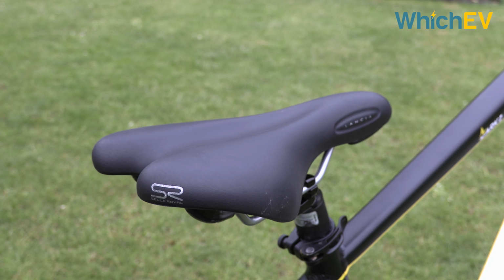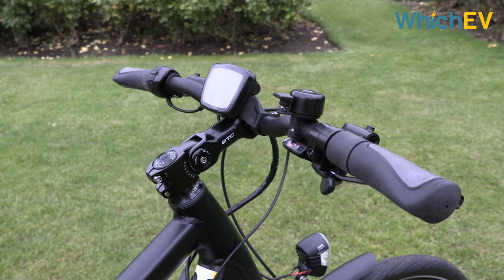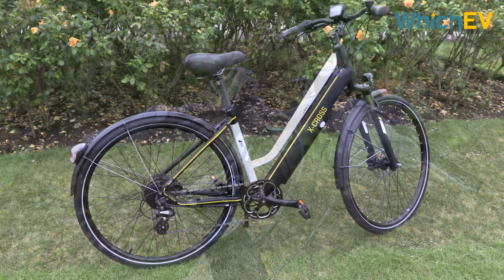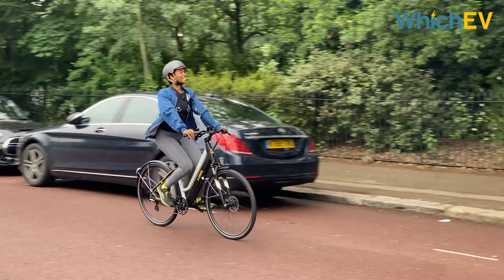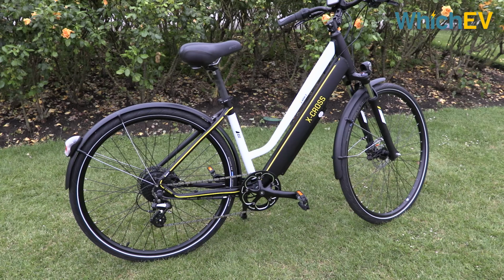The Italian Selle Royal saddle, that's included as standard, is nice, but there is a comfort upgrade for those of you that want a little bit more padding in your seat area. Depending on your preferred riding angle, you can choose between standard or swept handlebars. This bike is comfortable for riders with an inside leg measurement from 28 inches to 35 inches, and you can weigh up to 120 kilograms, or just under 19 stones.